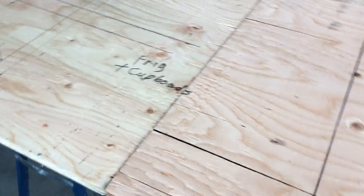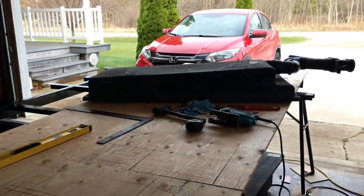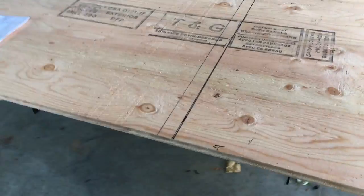I put a couple of sheets of plywood on top of the deck so I could draw out the layout. First I drew out the way our Pro Light trailer is laid out — it has a marine shower. Since we're making this trailer two feet longer, I want to have a separate toilet and shower stall so that we don't have to wet down the toilet or wet down the shower every time we want to use the toilet.